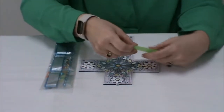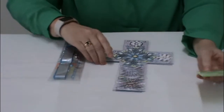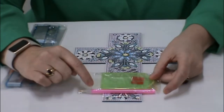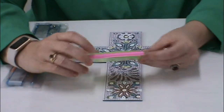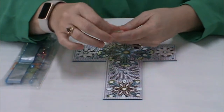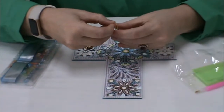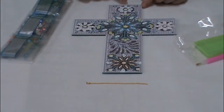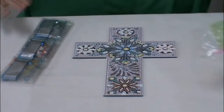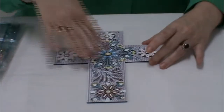If you can hear noise in the background, I think somebody's just decided to start mowing their lawn. Now in this we have a cross — this is one design, I'll show you another design in a minute. In the toolkit you get a pen, wax and tray, but you also get a chain in this because this is supposed to be — some sites have them classed as necklaces, but this would be a mighty big necklace if you were going to wear it. So there's a little chain to put in this loop up here.